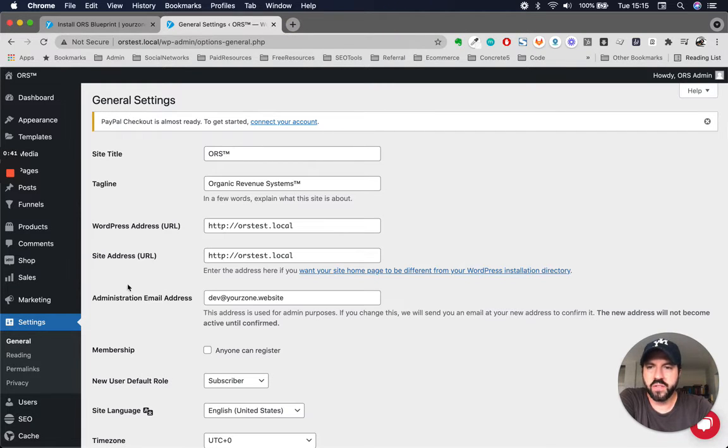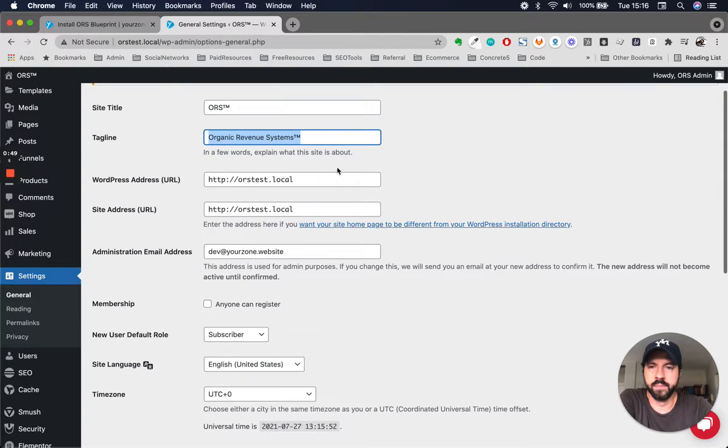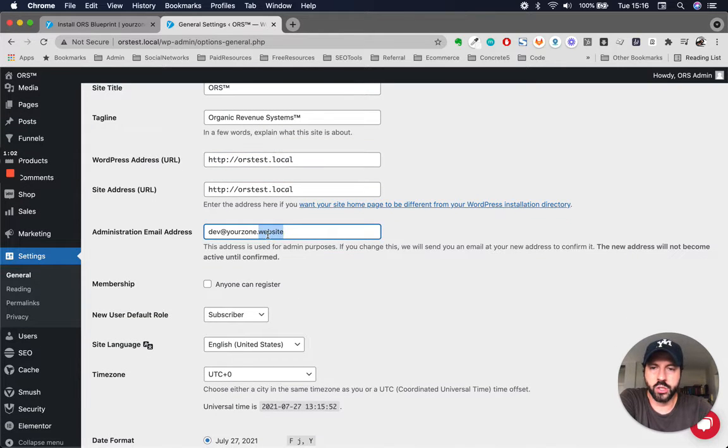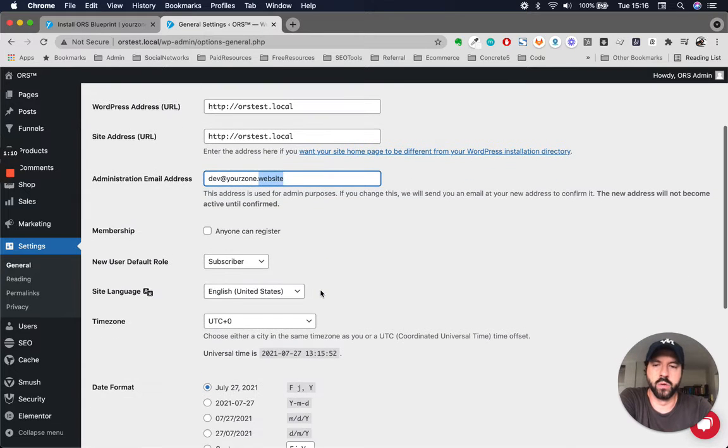First things first, this is your site title. Change it to whatever the name of your site is. Add a tagline to it, and you leave this as is. You don't have to change it. This will be changed by the hosting when you upload it, and there's a training on that too. Go ahead and change the admin email, because otherwise we will be getting the emails that should be getting to you.